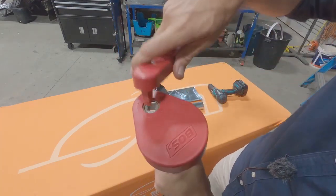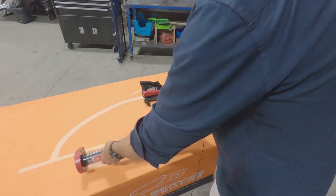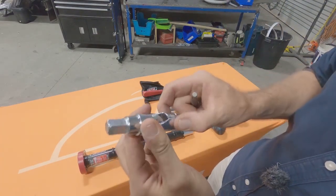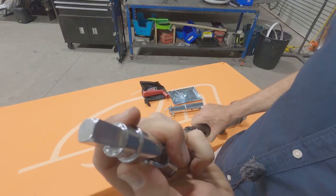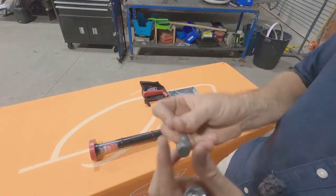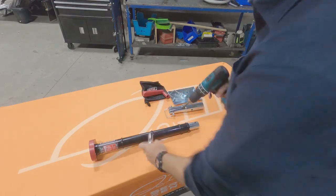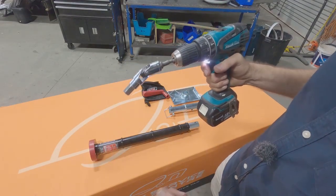It comes with a manual wind handle if you want to manually crank it up and down, but seriously you're not buying this jockey wheel to wind it by hand. It comes with two adapters in the kit. This uni joint is what goes into the head of the jockey wheel — it's a 12mm square fitting on that end. The other end is half inch, which suits the adapter that also comes with it. All you do is bang that in the drill, make it nice and tight, throw the adapter on the end, and you're ready to drive.